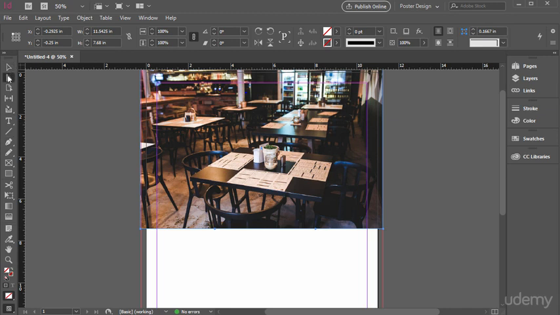And then now let's go ahead and select the direct selection tool, the white arrow on the Tools panel, and just click off here somewhere so it deselects that. And we want to click those anchor points we just added. So if I click and drag this one up here a little bit, like so, and then we can click and drag this one a little bit like that, and there we go.